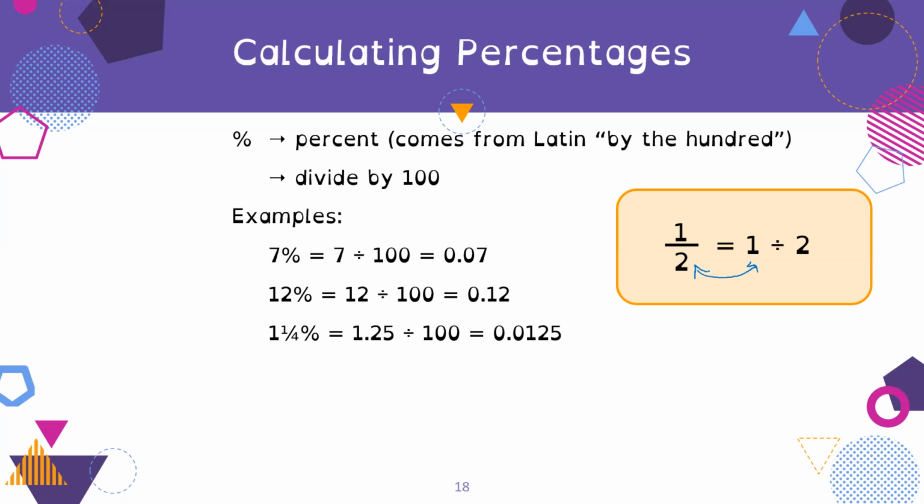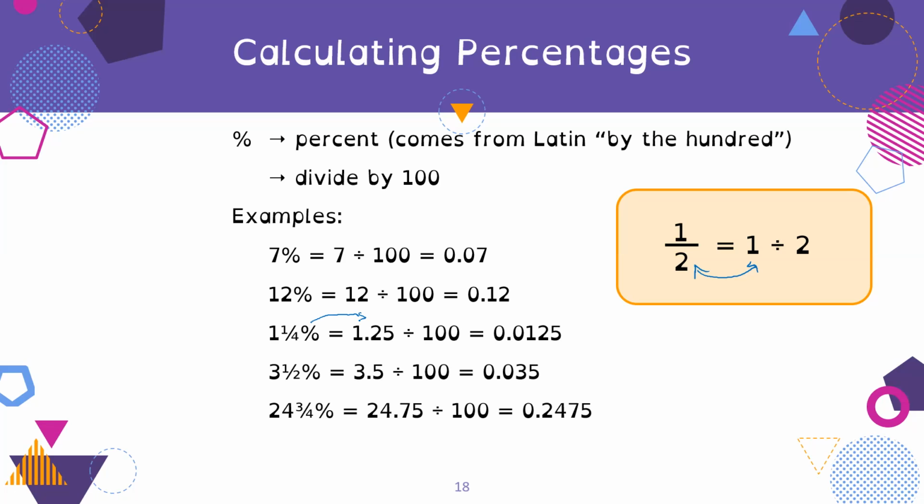If I have 1 1/4%, here I have 1/4 written as a fraction, so I'm going to convert it into a decimal. So I know that 1/4 is the same as 0.25. So I'm going to have 1.25 divided by 100, which is equal to 0.0125. 3.5% is equal to 3.5 divided by 100, which is 0.035. And 24.75% is equal to 24.75 divided by 100, which is 0.2475.